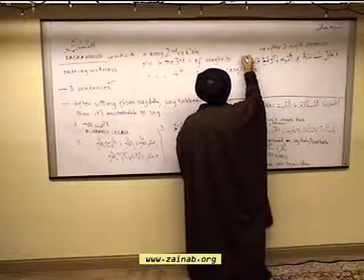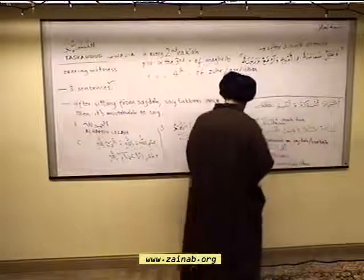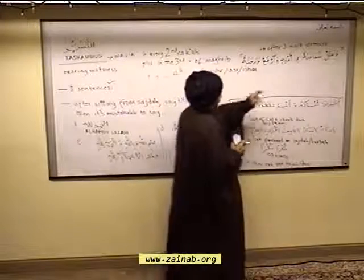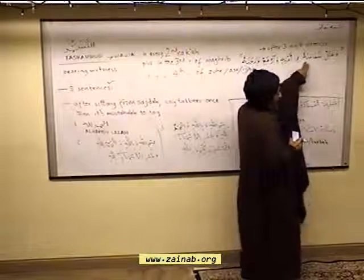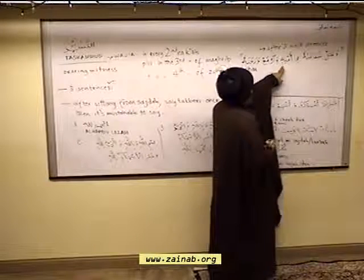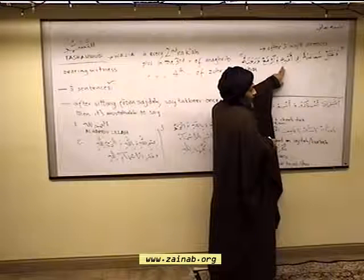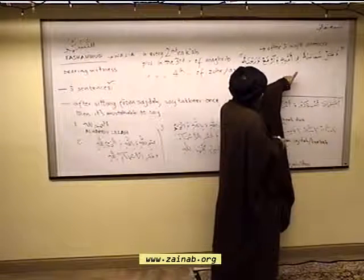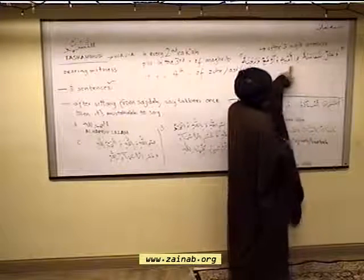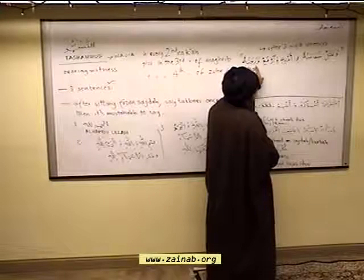This is a sentence which is mustahab and recommended to be said after the salawat on the Prophet. وَتَقَبَّلْ شَفَاعَتَهُ, and accept his shafa'at, intercession, fi ummatihi, in his nation. So we are seeking this dua from Allah subhanahu wa ta'ala. After we send salawat on the Prophet and his family, we are asking Allah, seeking this dua, that you accept his shafa'at and intercession in his ummat, warfa darajata, and raise his level.